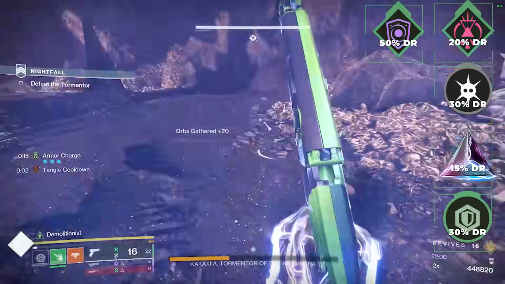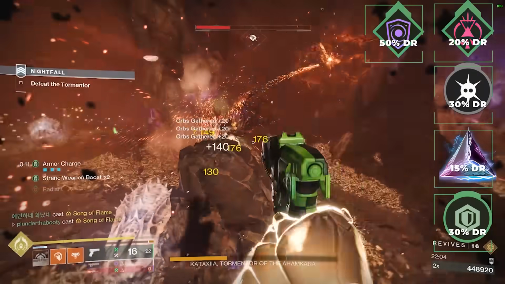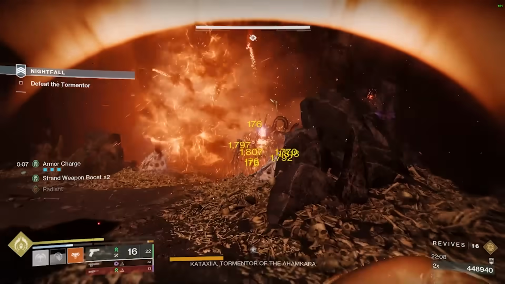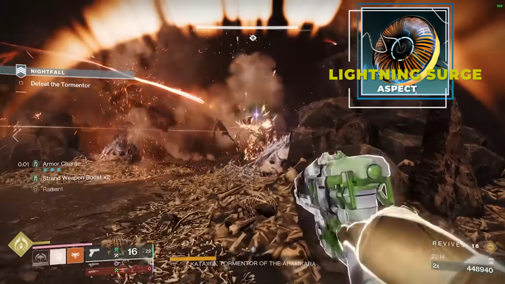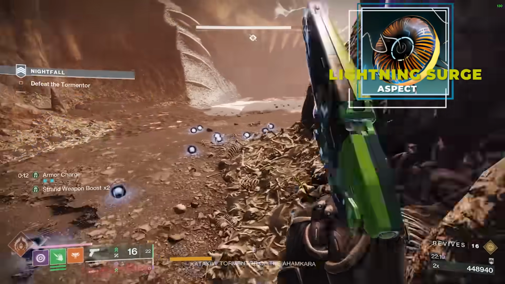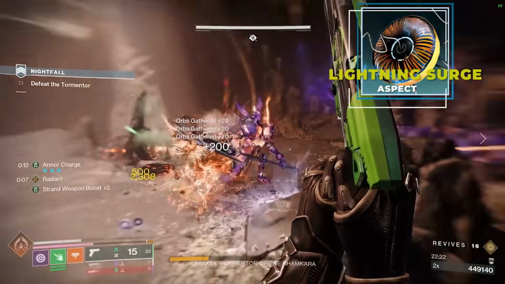So as you can see, we're stacking a bunch of damage reduction, and that's what allows you to live when we're doing these Lightning Surges into groups of enemies, and we'll full heal off every kill as well. And remember that Bungie buffed Lightning Surge, so when you're doing the animation, you basically have a few seconds where you're just immune when you're coming out of that Lightning Surge. So that's another source of damage reduction that I think a lot of people forget about.